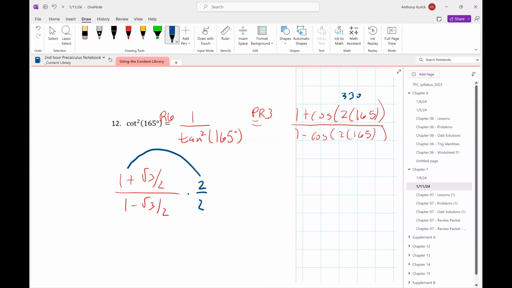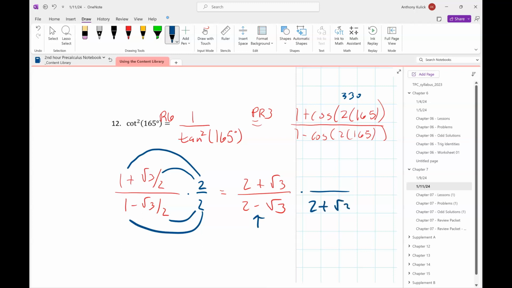I got fractions inside of fractions. So we'll take care of that in the usual way. Now I got a radical in the denominator. Notice here it's the sum or difference with a radical, so I have to multiply by a conjugate here. Again, the conjugate is the same thing as the denominator, just with the opposite sign in the middle. And now I have to FOIL.